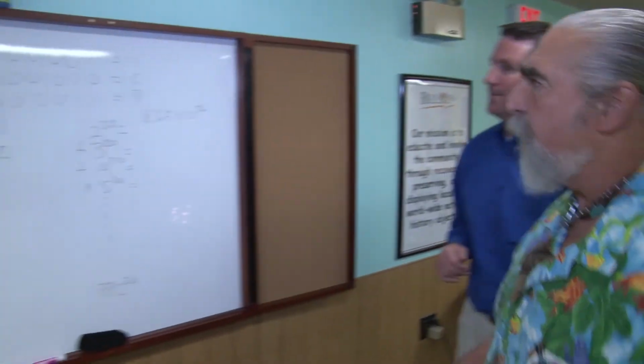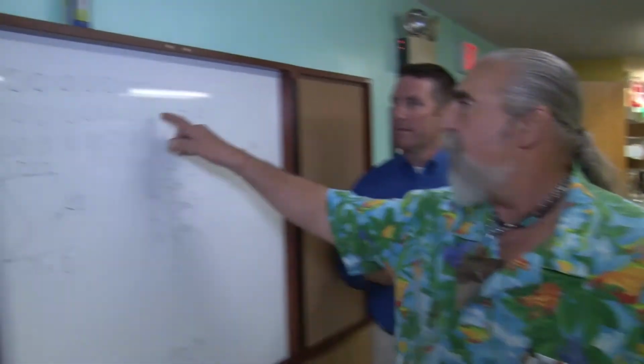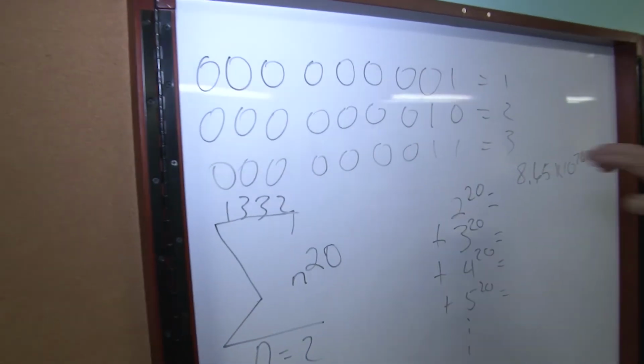But here's what we've done. We've done computers. We're really great because we've done computers. Nature has this computer way beat. We started out with a computer program. With our computer programming, we started with binary. So we go nine in a row. So what is a bit, a byte, whatever, 9 in a row.